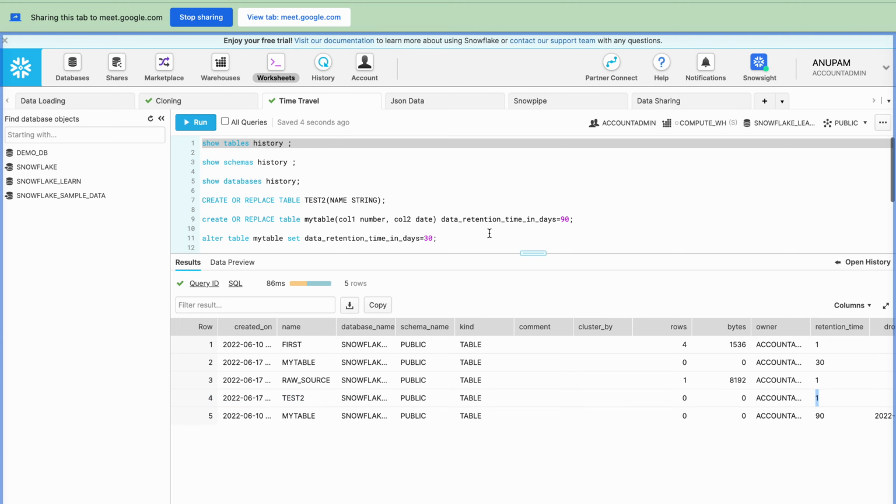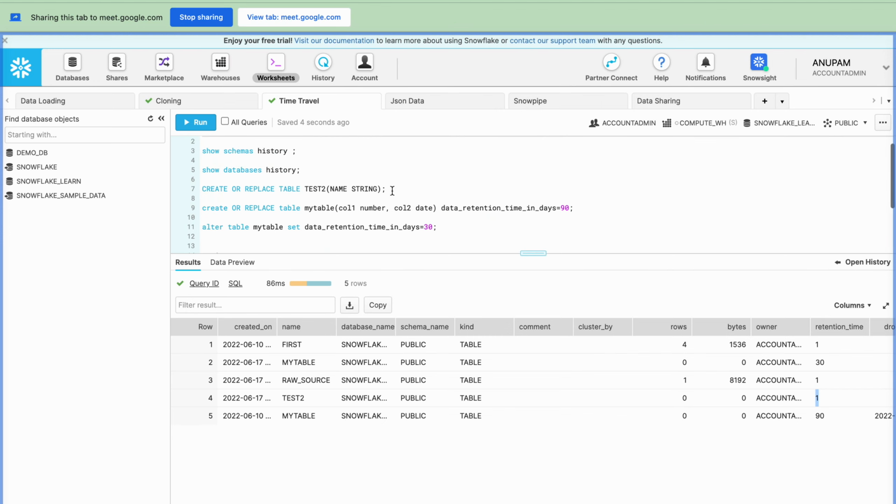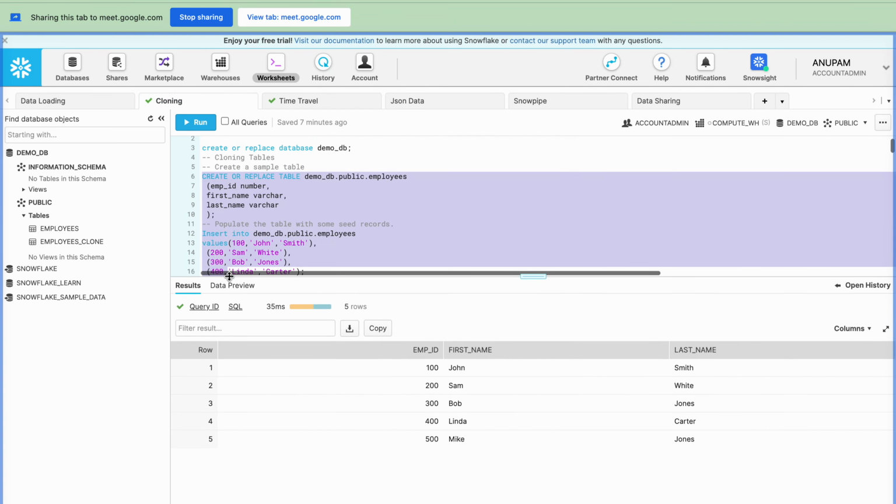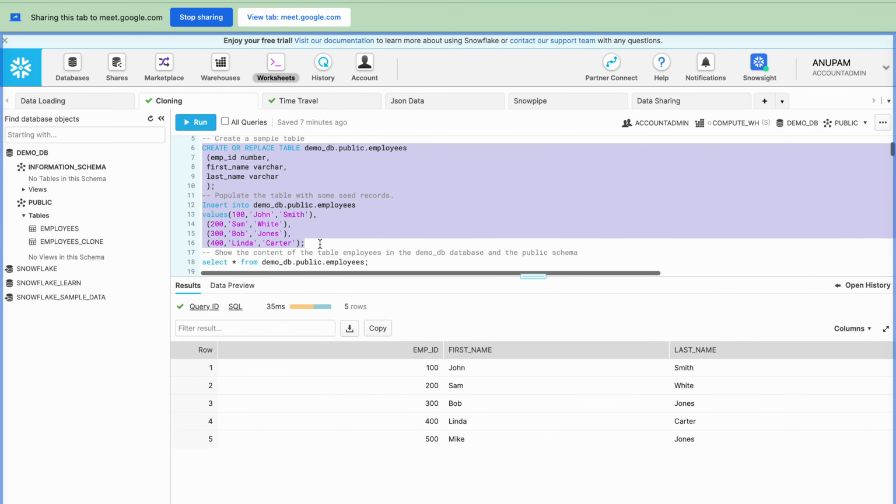So suppose you are going to make any changes, let me do some experiment over here. Let me copy these DDLs from here, or we have these tables already, right? Okay, we will again experiment on it.